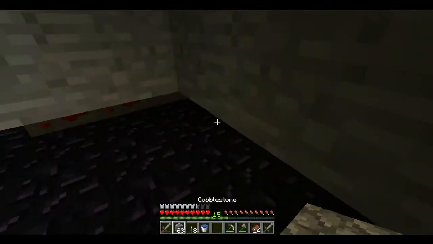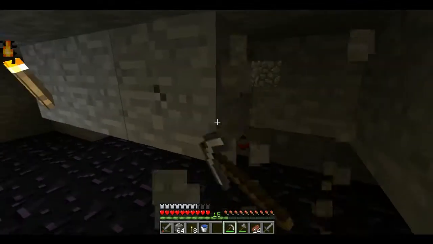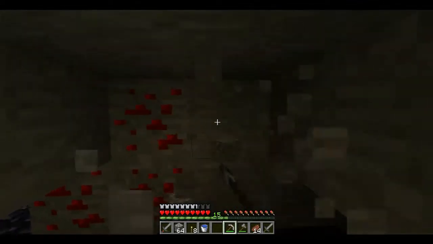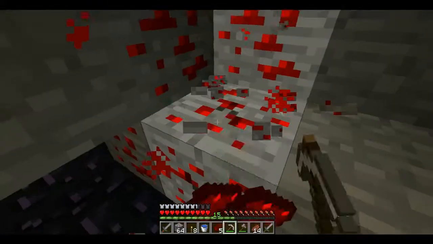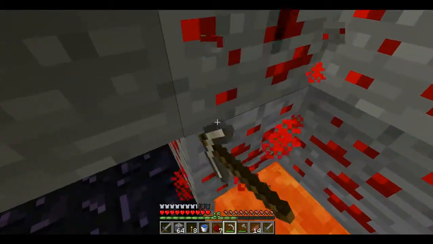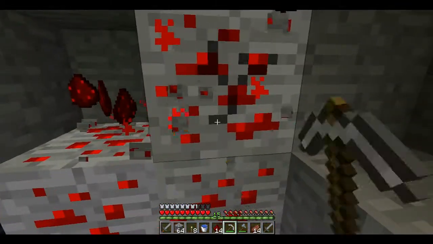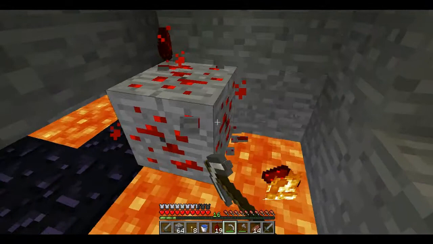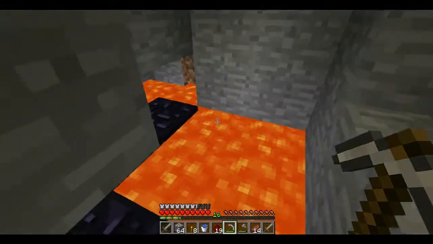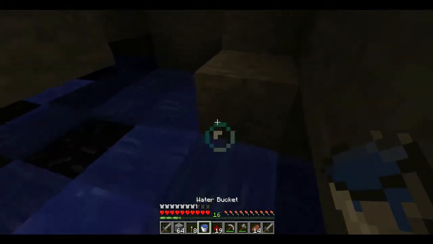Okay, there's obsidian. But we don't have any diamonds to mine it. So we don't really need redstone right now. But, oop! Okay, can get it. Well, at least I get the XP. That's gonna fall in. Yep. All I wanted was the XP from that, because I don't really need redstone at the moment.